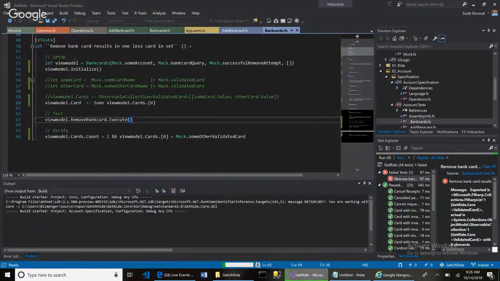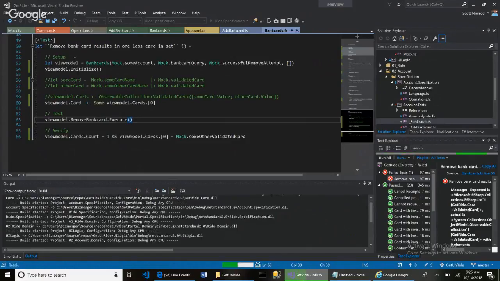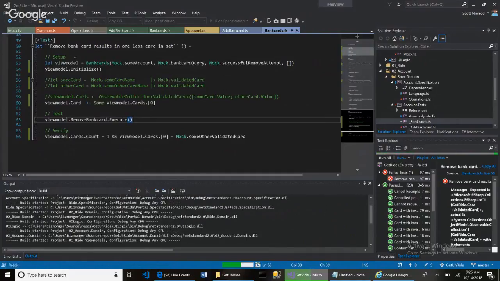And let's see if this is going to do anything. In this building. And it's still building. And this is why I want to upgrade my machine.